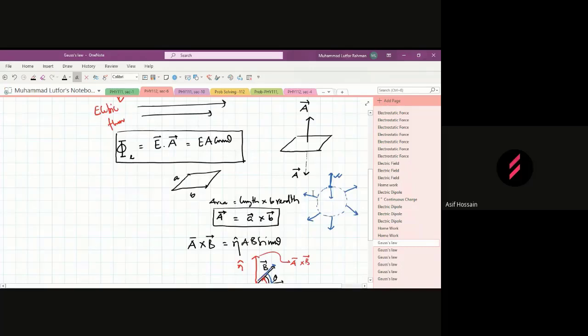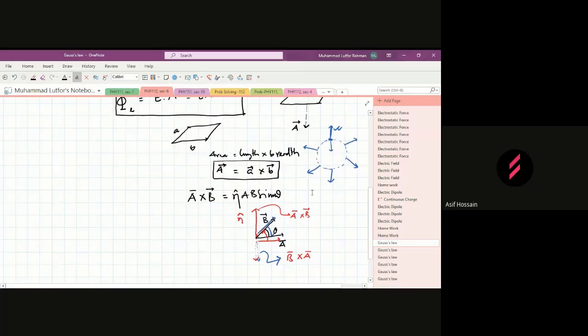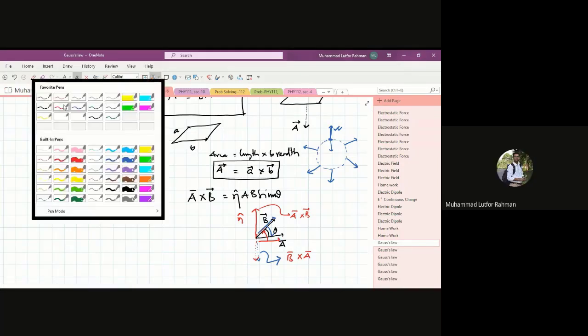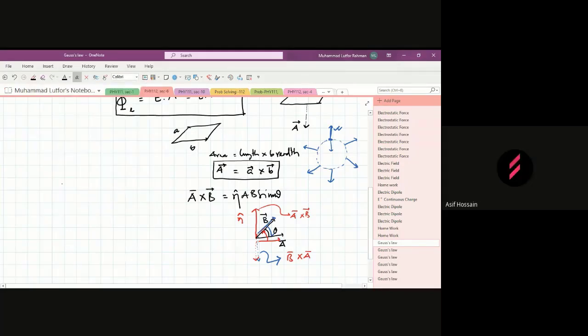Yes, sure. I have a question, sir. I didn't understand how area could be a vector. It's not pointing toward a direction, it's occupying space in every direction, right? Like the area of a circle, how could there be a direction of the area of a circle? It's occupying space in 360 degrees.